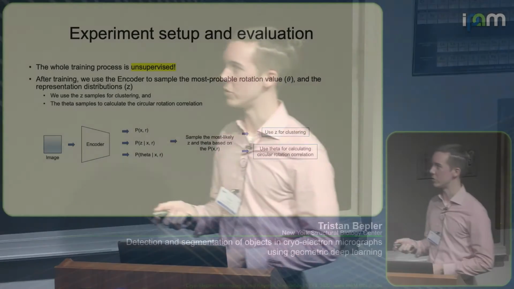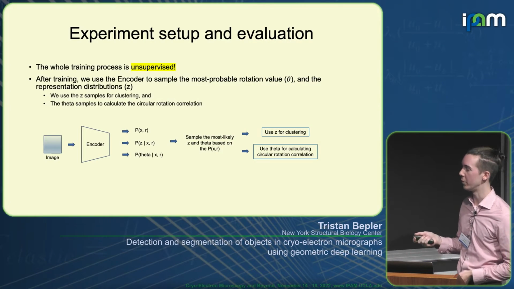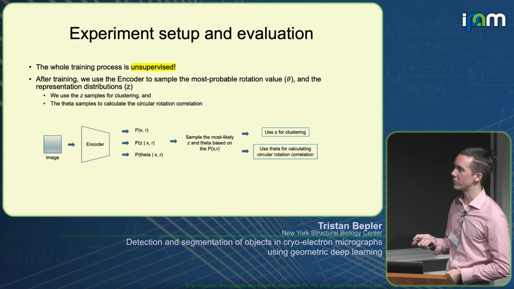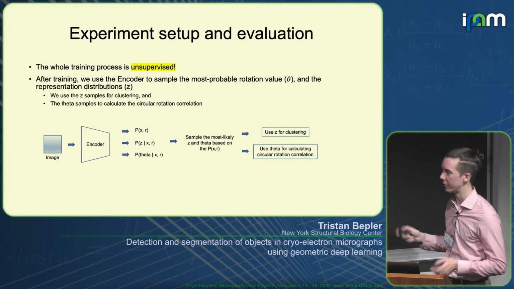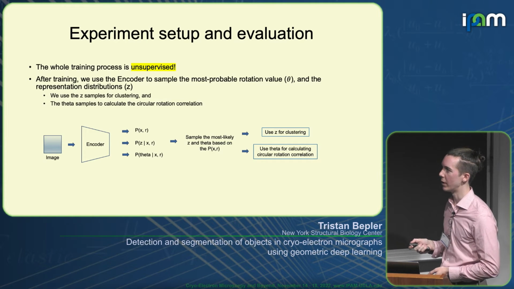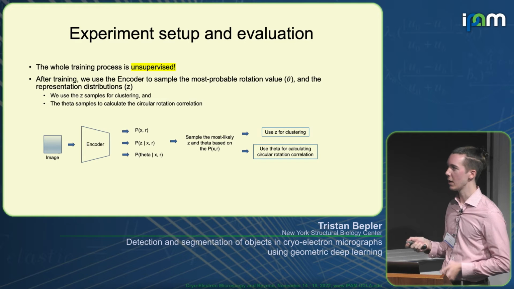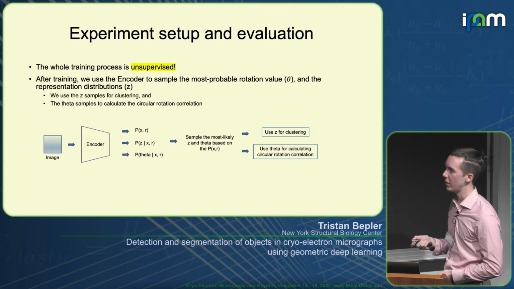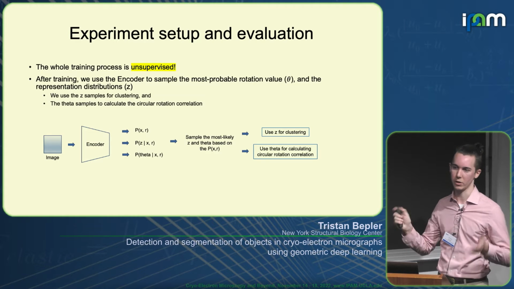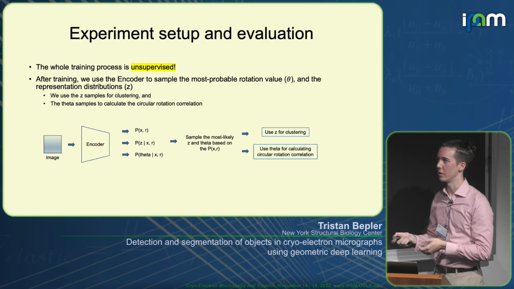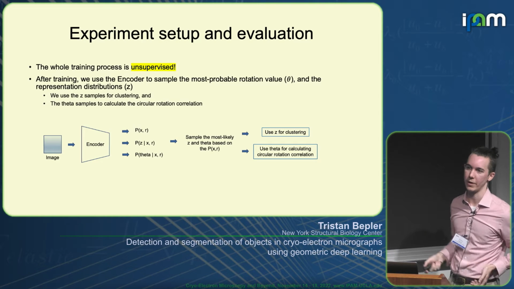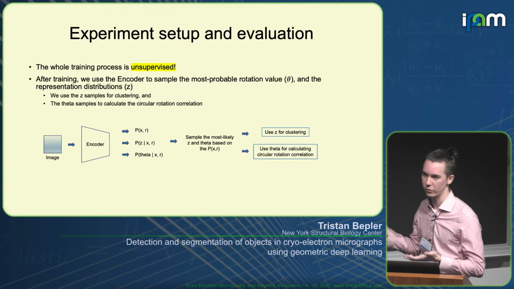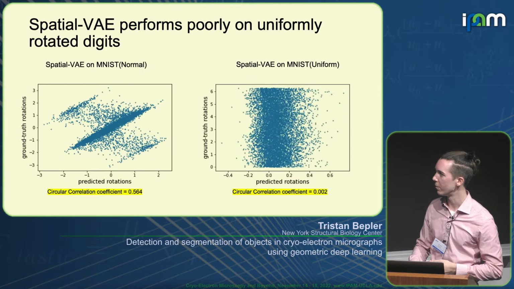So we're going to start by looking at these two problems: the data set that's either uniformly rotated or rotated with a bias. And the whole training framework here is completely unsupervised. I'm going to train these models, and then show you, if we take our inference network and predict the rotation, how accurate we are. And to understand how good our content vector is, we're going to cluster our corrupted images by that content vector and ask whether those clusters match the actual underlying digits.